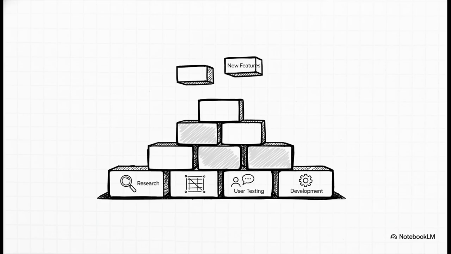You see, following a process like this, it builds a really solid foundation. It's what lets a product be simple and intuitive today, but also grow and add new features in the future without just collapsing into a confusing mess. It's about building to last.